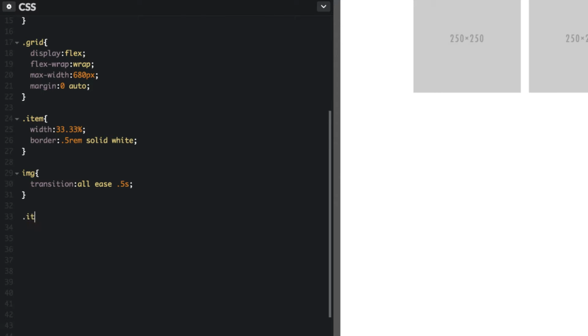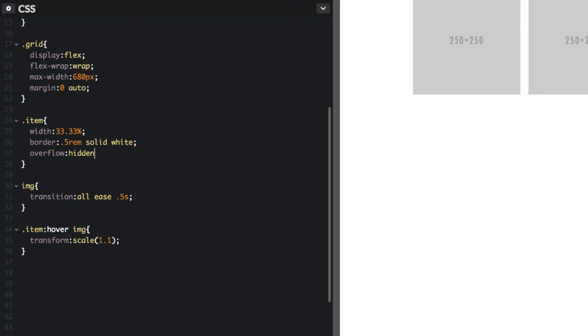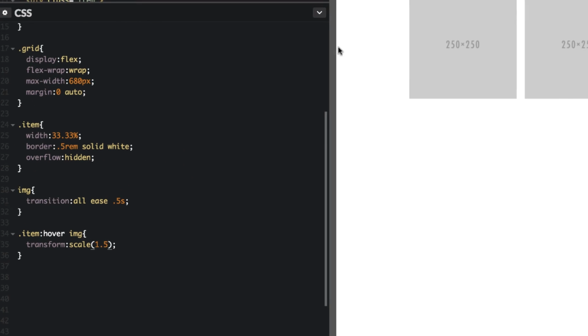So what we want to do now is target that item. In the hover state, we want to target the image inside the item, and we want to change a few things. The first thing we want to change is the transform. We want to change that to scale, and you want this to get larger. If we look at this now, we see that the image overflows the item that it's in. That's why I include this border here, which allows us to include overflow hidden, which now prevents it from overflowing. If I change this number from 1.1 to, let's say, 1.5, you can see it's much more pronounced. So you see a visible transition here.